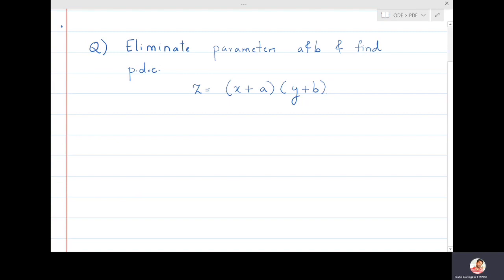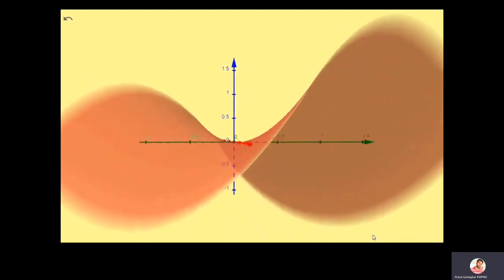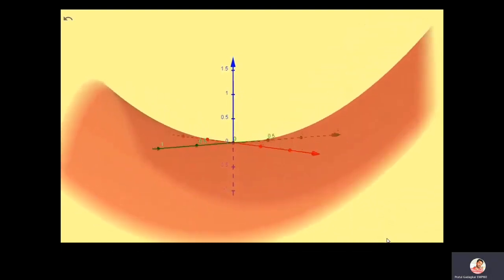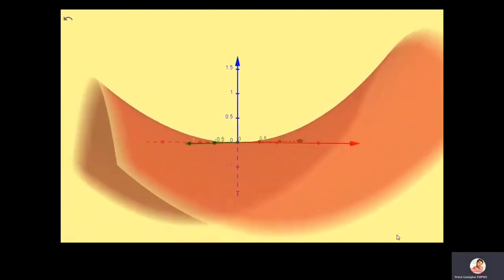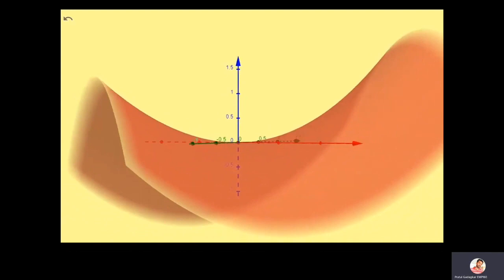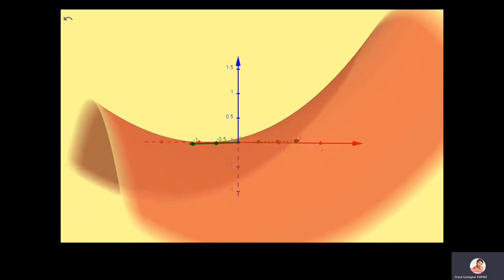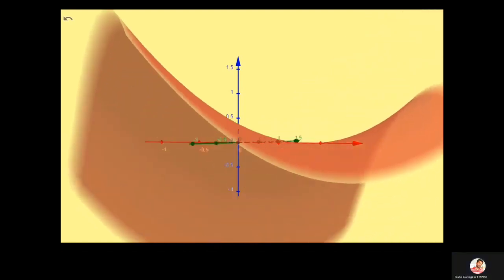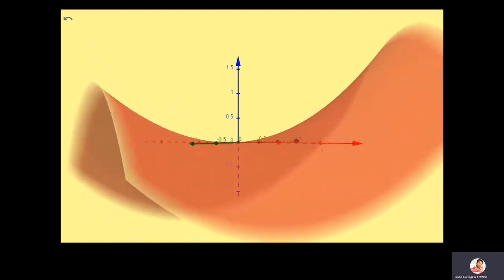Now this surface is looking like a saddle. So you see this is the equation of z equal to x into y. So it looks like a saddle. This point 0, 0 is called a saddle point. So if I vary the value of a, what will happen? This surface will start changing its shape in this way. See, I'm varying the value of a, and if I change the value of y, the green axis is y axis. So let me just rotate the axis now a little bit.